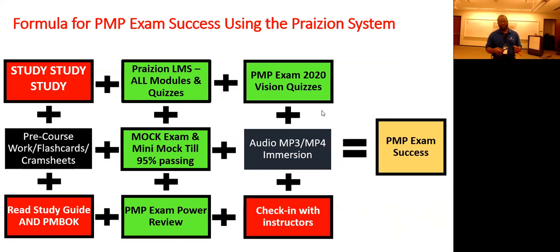PMP exam success is contingent on many parameters. It differs for many people, but the overall overarching thing is close your gaps. Find your gaps, close your gaps. Those of you who are a little bit upset about the mock exam, the mock exam is a yardstick for improvement. It just tells you this is how much you need to improve to get to the level that, for example, Harsha got to, a level of 79. It tells you, relative to someone who is ready for the exam, how much more you need to catch up. And that is okay.